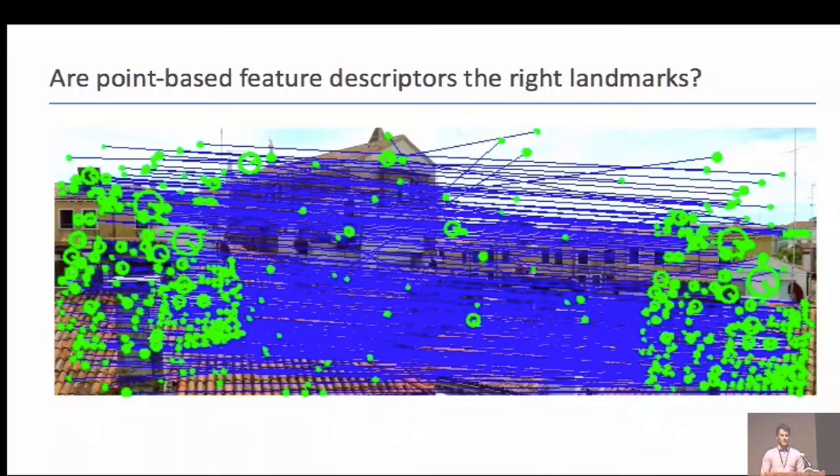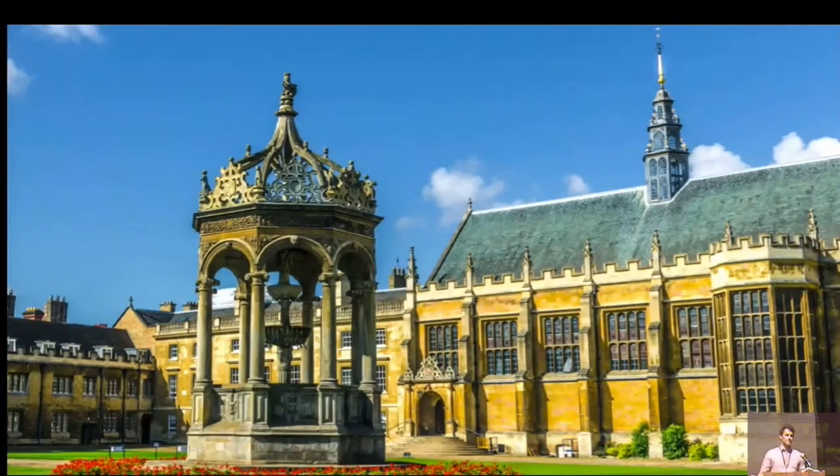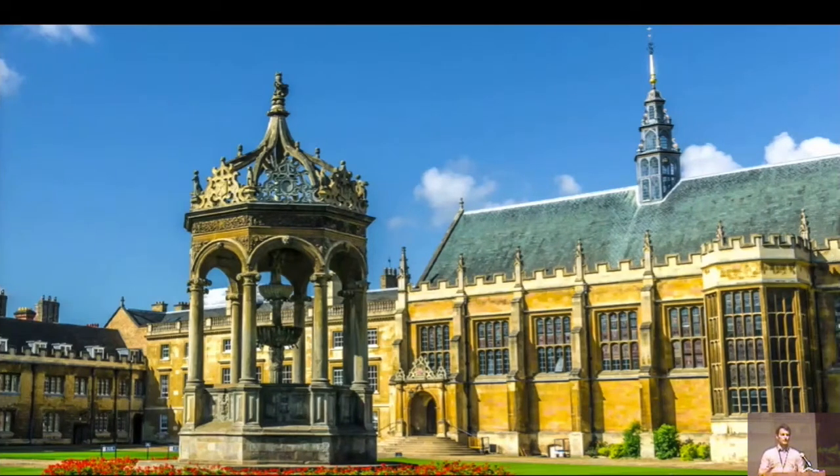Can we use features which are better than, say, SIFT, ORB, or SURF, these sort of hand-engineered features that we're using today? I don't know if anyone can localize this image here, but this is an image of our university back in Cambridge. The way that we might localize an image like this is through a whole bunch of things that don't just involve single corner features. We don't look at the individual spires and windows, but we take in the whole image as the entire context of the image. We can detect contours, shape, structure of the scene, and all of these build up a representation that perhaps contains richer information than these individual features on their own.